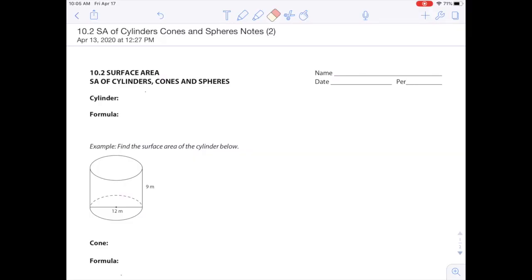Okay, so today we are learning about surface area of cylinders, cones, and spheres. And I think they're a little easier because there's just formulas. So it's not as much work as finding the surface area of prisms because we don't have to draw out every shape or anything. We just plug numbers in. So let's get into it. Hi there, students. Today we are learning about the surface area of cylinders, cones, and spheres.